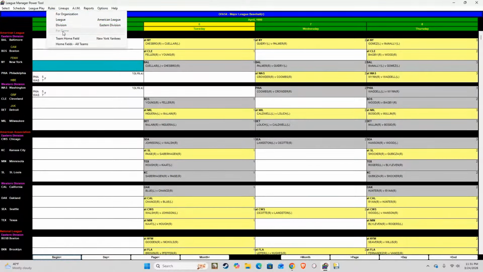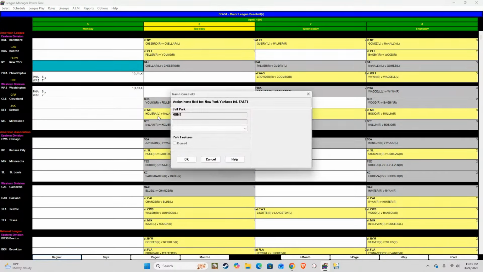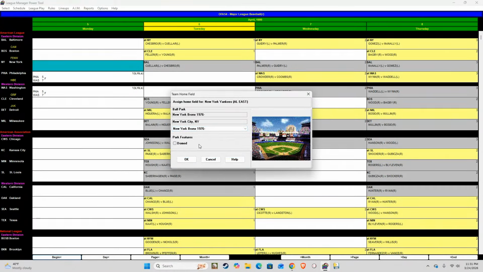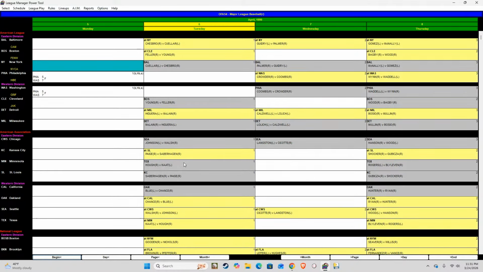We do rules, team home field, New York Yankees. And then there's a little drop down here, and we just get down and look for Yankee Stadium. I picked up another New York, because I don't like this one, but we're going to use this for the Yankees. Okay, so that's how you do ballparks in this game.